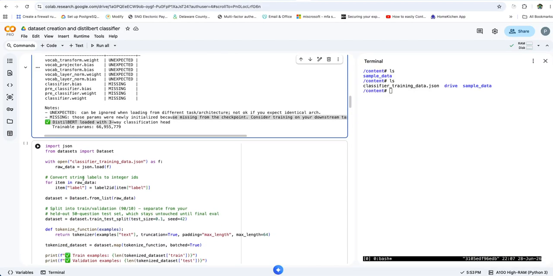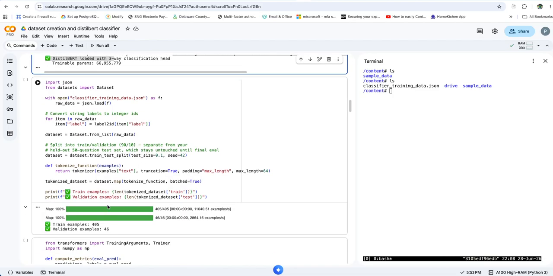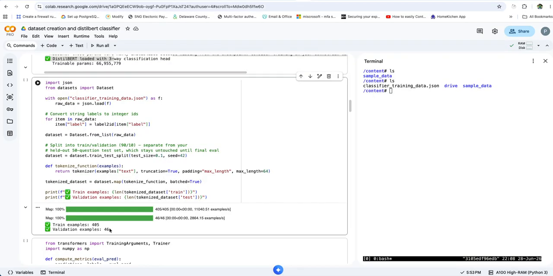Now here we are using that data set, and we are trying to test and validate. Here, if you see, we are splitting into train and validation 90 by 10. What does it mean basically? We are going to train on 405 records and validate on 46. Once they are trained, we are going to validate whether the model is trained correctly on the remaining 46 records.